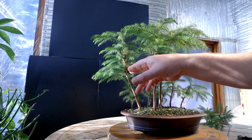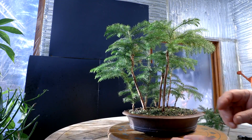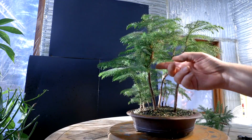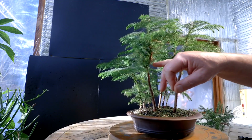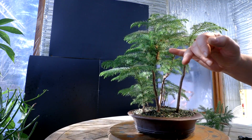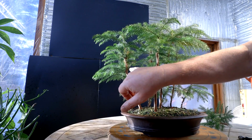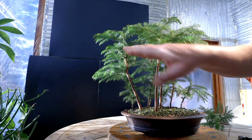Let's look at tree number 2 back here now. You can see some of the old needles are going brown, and that's just natural. As the tree gains strength, the older needles start to die off. So I do have some multi-upright trunks here. The thickest one is coming towards the front. I think it's definitely been pruned back before. I have a thinner trunk going up the back. So I want to look from the front, and I want a natural flow line to the new leader. And none of the other ones really flow naturally, except for that thick one. So I think on this tree, I'll just be reducing the height of the tree.